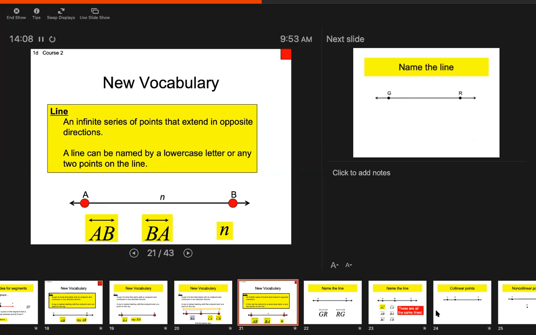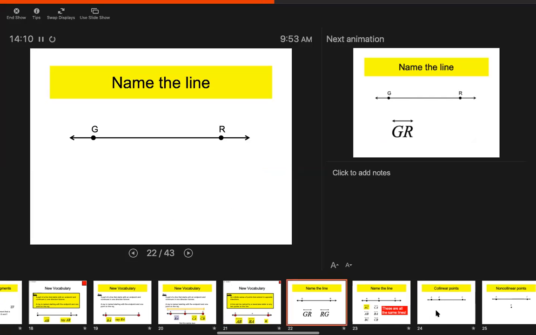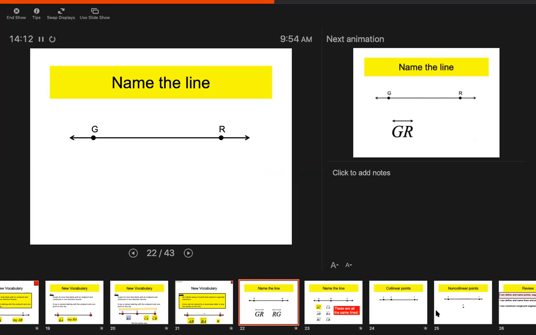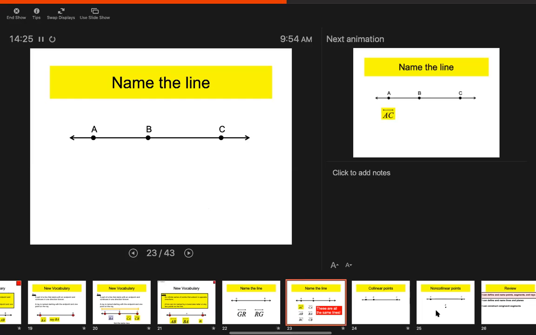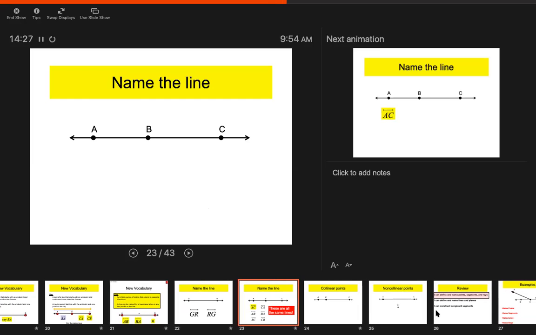Who's lost on anything I've done so far? All right, so what's the name of this line? GR. Okay. We can't measure a line. Remember, we can measure a segment with a ruler. You can't measure a line. Lines never stop, right? You can't measure rays. You can't measure lines. Okay, so we don't have that, take the symbol over off the top of it.